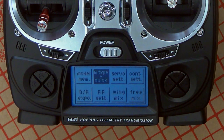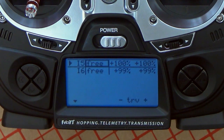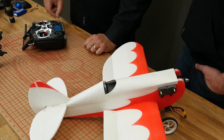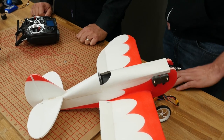We have to assign a switch to the flap so that the flap starts working. Let's take channel five, which is the flap channel. We hit enter, move the switch, and it automatically maps that switch to the flaps — but that's way too much reflex. Flaps only go from one direction; they don't have a dual direction. With a designated flap, ideally neutral throw would be one full endpoint and full deflection the other. Because we're doing flaperons, we need to limit our travel. We move to the endpoints and zero out the side we don't want, so the flap doesn't do anything on one side — but when we toggle the switch, it goes down in the correct direction.